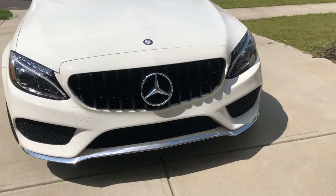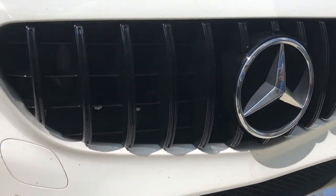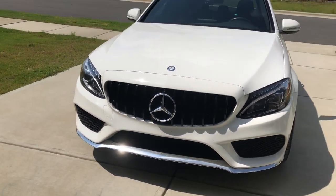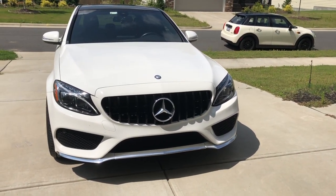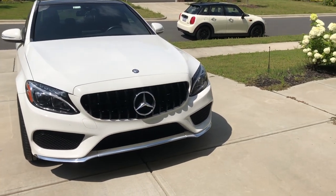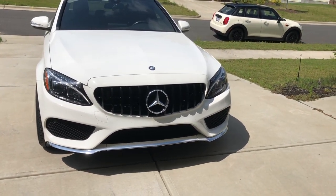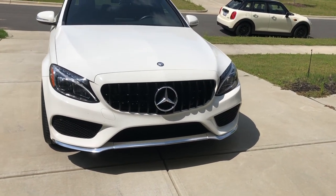All done. We've got the new GTR replica grille on it — it looks really, really good. It's really bright out here so it might be a little hard to see, but it's nice and shiny. It makes the grille look bigger too. With the wheels and the combination, I think it really transforms the car. The hardest part was getting some of the shrouds back in and getting them to line up. But if you keep the bolts loose, muscle them into place, put one bolt in at a time loose, then work your way around, wiggle it, tighten it — you should be good. Don't forget to include the styrofoam bumper guard and the weather stripping on the inside. I think it turned out really good.